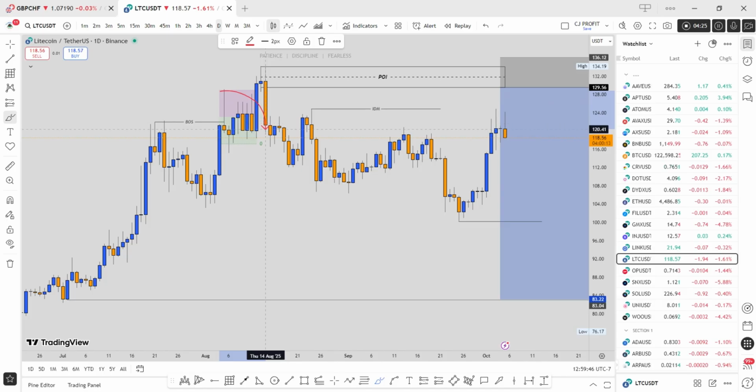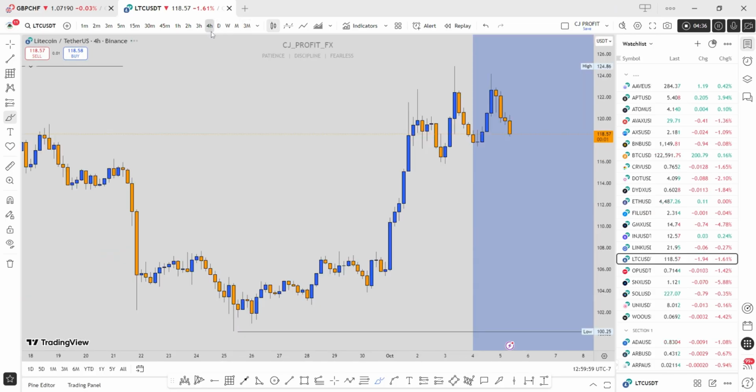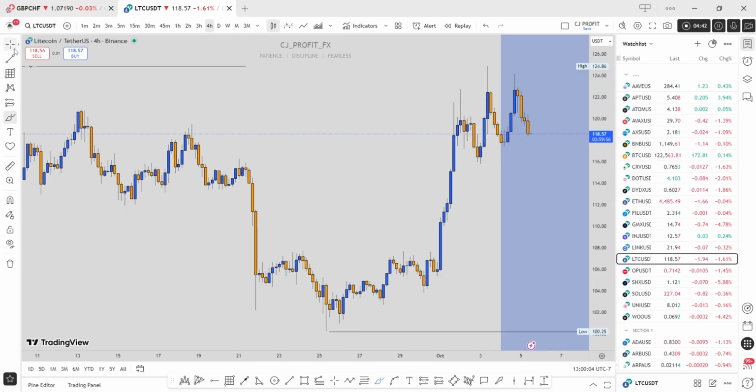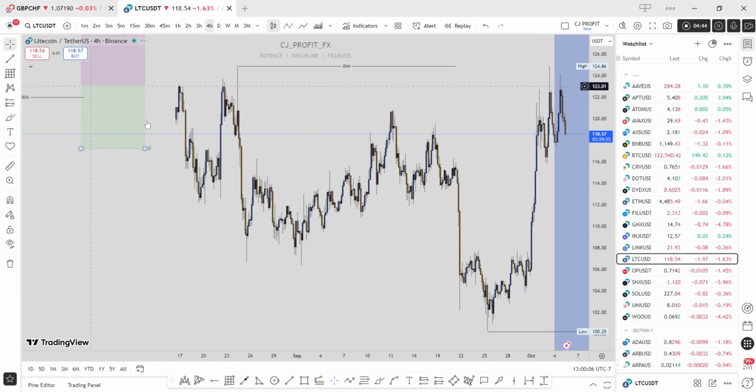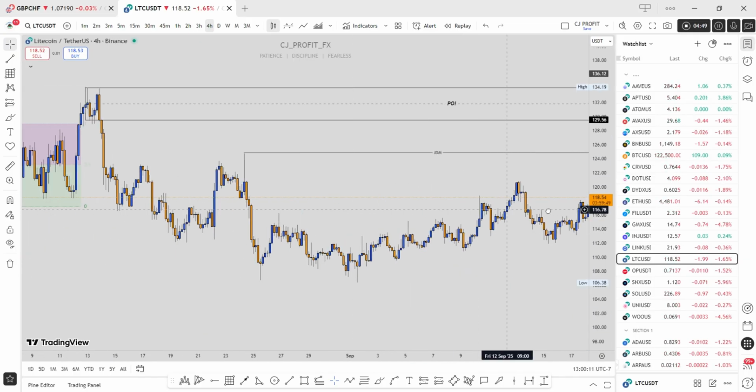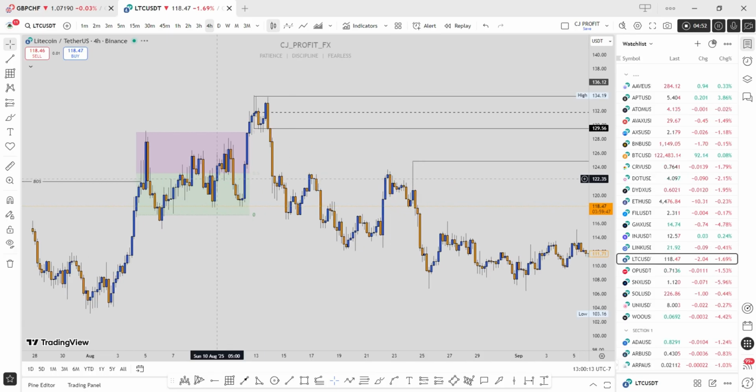This area seems to be the accumulation phase of this whole structure, and in the accumulation phase we will wait for a break up or a breakdown from the ranging. Now if you go to the 4 hours time frame, you notice there is a structure, or a ranging market at that peak. So at this point we'll have this area as a ranging, which is the accumulation phase, and in that accumulation phase we'll now have a breakout to the upside.